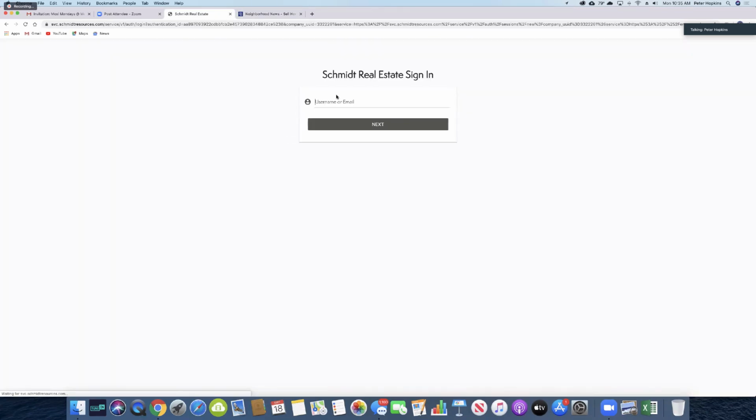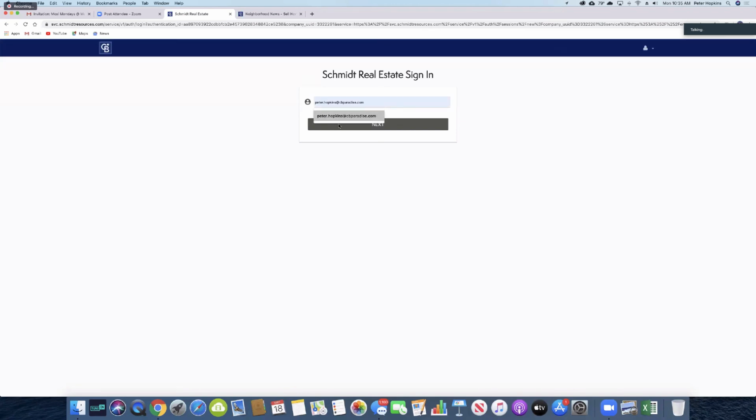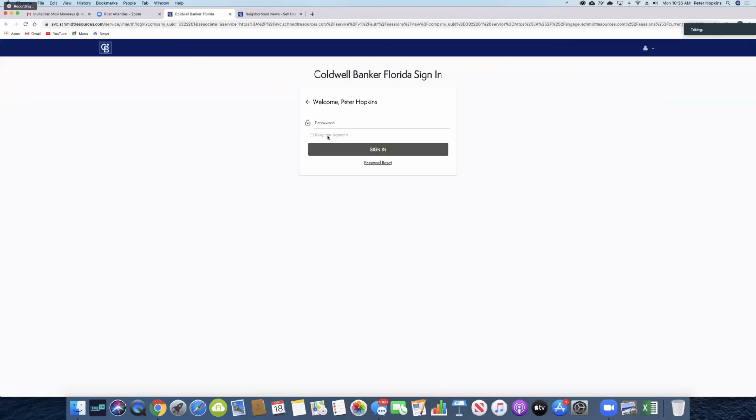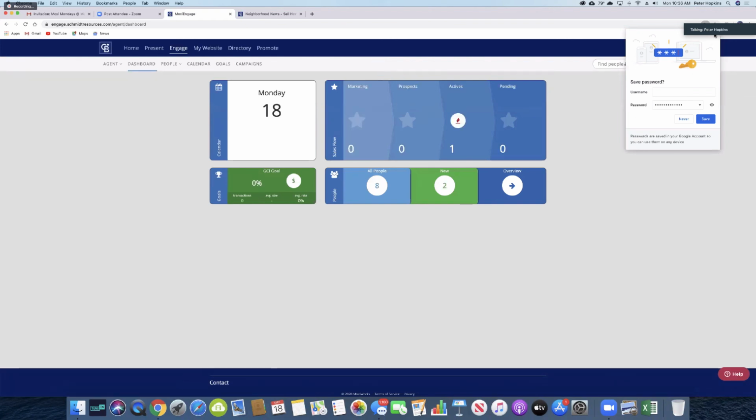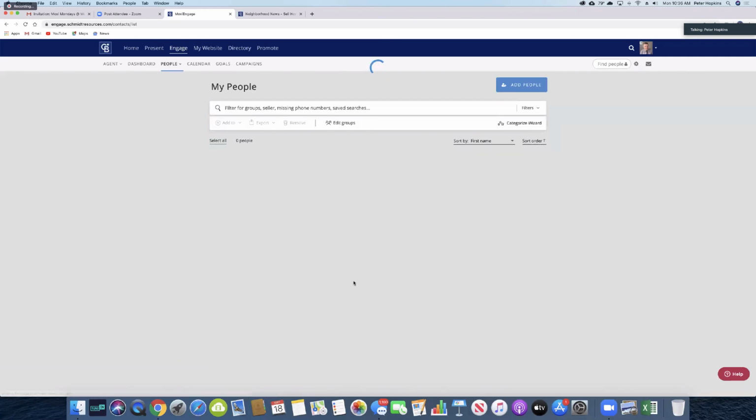So you click on Engage and you would go to, oops, I've got to sign back in now, just a sec. Just signing back in, you would select the people or individually. You can do it by groups, but the easiest way is just take a look at one of your prospects and you can very quickly decide how to make it relevant. So you've got those two choices. You've got the targeted one with all the search criteria that makes it more relevant. And then the quick and easy report is by just using the zip code.